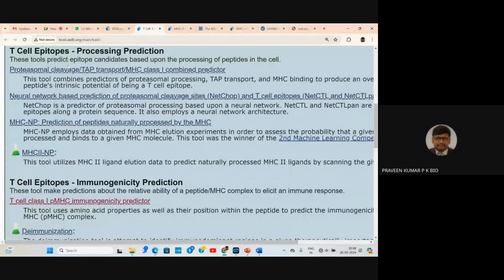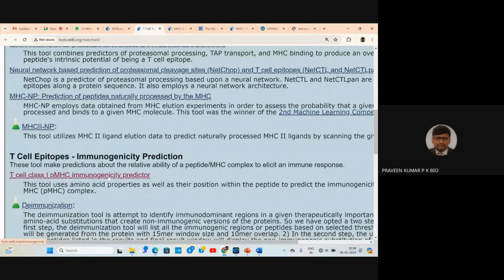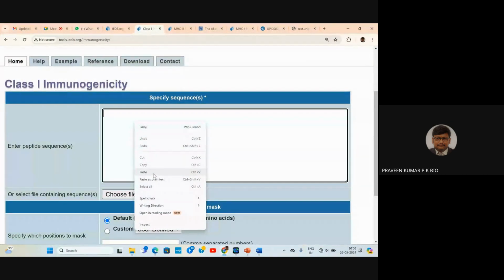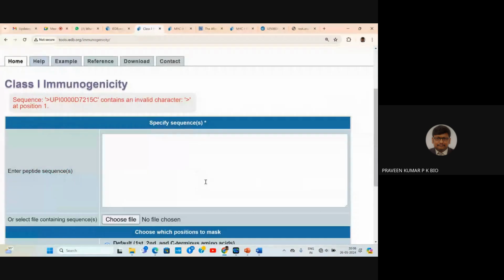So we have these tools also. If you want to predict the immunogenicity, click this. We have plenty of tools. Only thing is that you have to paste the FASTA format. Simply pasting the FASTA format is sufficient. And if any length is asked, you can provide, or just keep it as it is. But you can provide even an email ID.